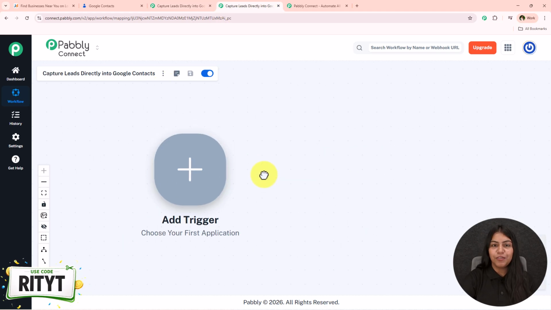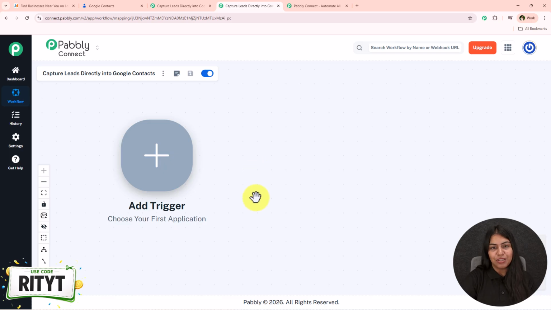So now we're on the workflow builder of Pabbly Connect, and this is the most important window of our automation because we have trigger and action in this. Trigger and actions are the two main principles on which our workflow is going to run. Trigger means when this happens and action means do this. So by this you can understand that the trigger starts the process and the actions are results towards the same.